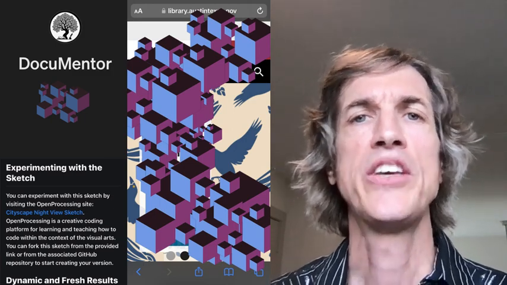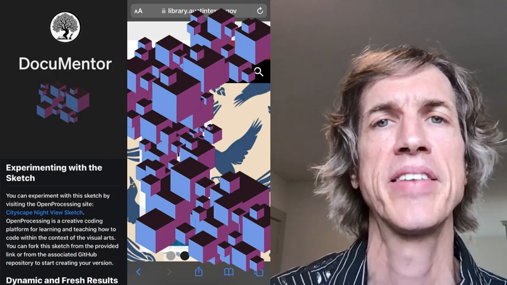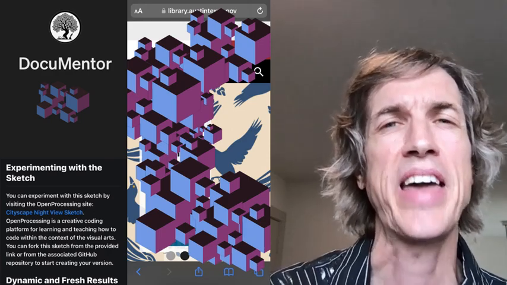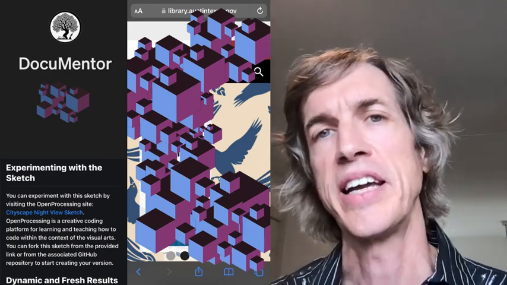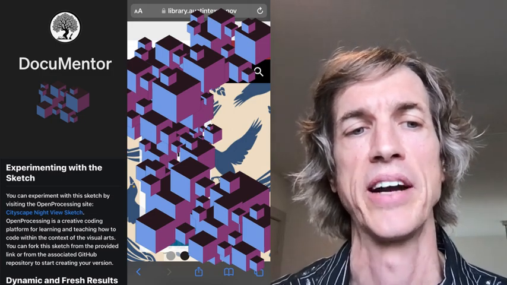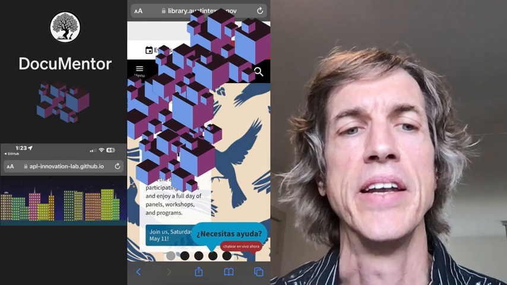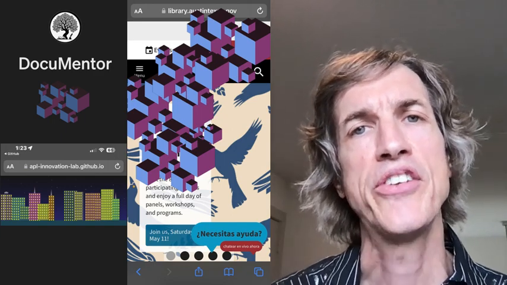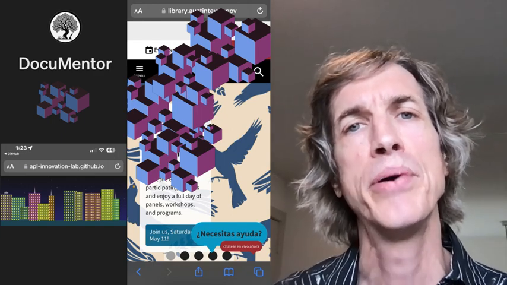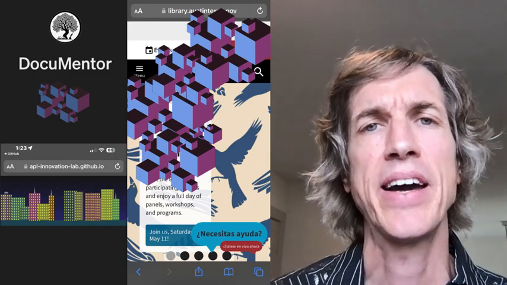And we used DocuMentor to create the Markdown, and then we saved it over in GitHub in this project called Cityscape. And that's an example of it on display, and that's a feature that GitHub offers, is that whatever you're putting on GitHub, you can easily make a website out of it.